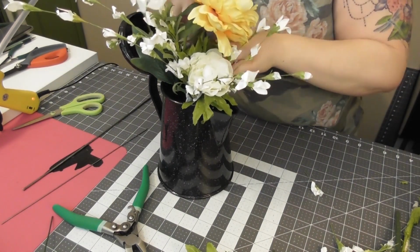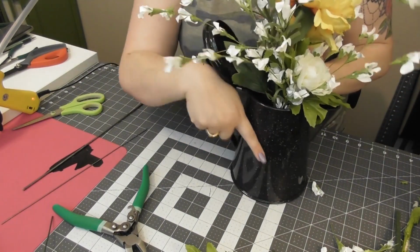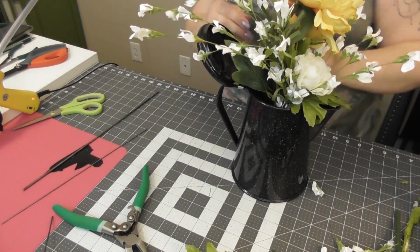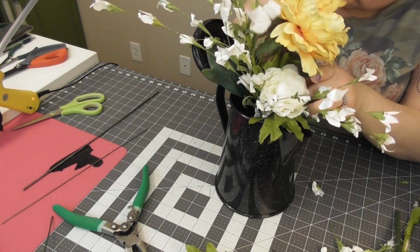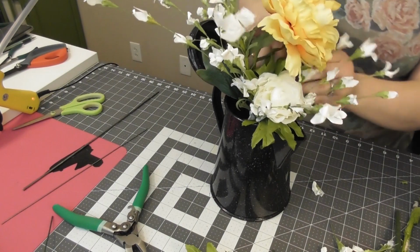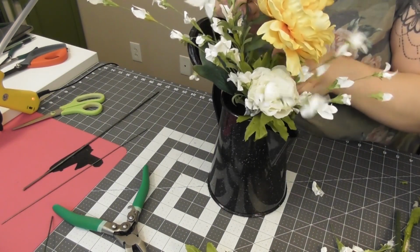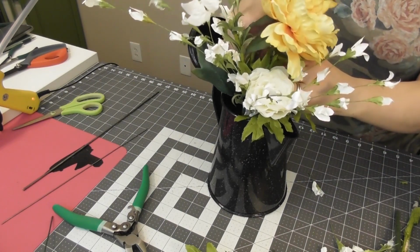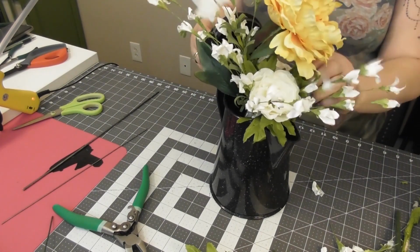So the buds are coming out on this side of the arrangement, but this stick is going in this way. So it's probably going to end up over here on this side, but the buds are coming out this side towards me. So whatever works in order for you to get the proper angle that you want on your flowers, stick with that, go with it. See, now I have to go on the other side of this stem because that's too far to the left. So let's go on this side. And the wood piece I added here is going in much, much better, much easier.